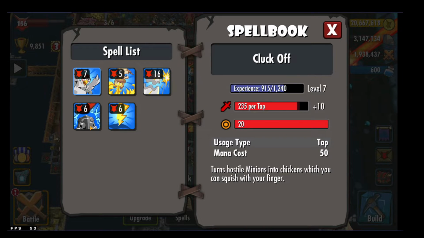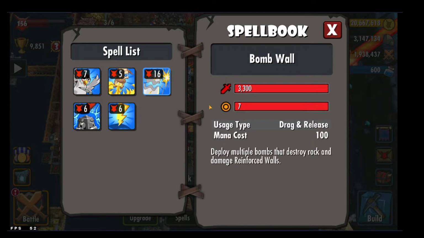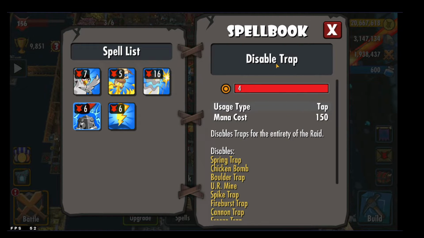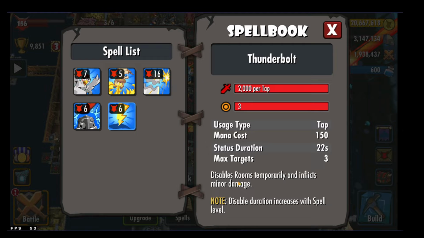So as they gain experience, they gain new features. With some things, it's greater damage, like with Cluck Off here and Dragon Breath. Other things, it may allow it to do extra things, which was the case with Disable Trap. And it increased the amount of uses of it. Last up is Thunderbolt. So this just disables rooms and inflicts minor damage. Highly useful because it keeps things disabled for a short amount of time.